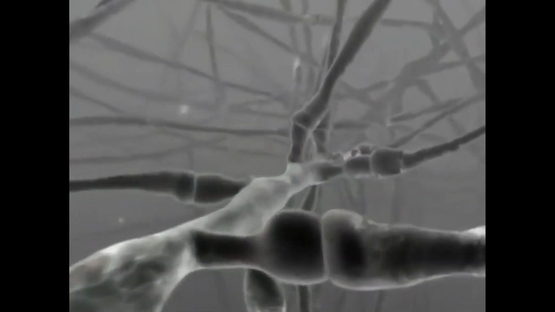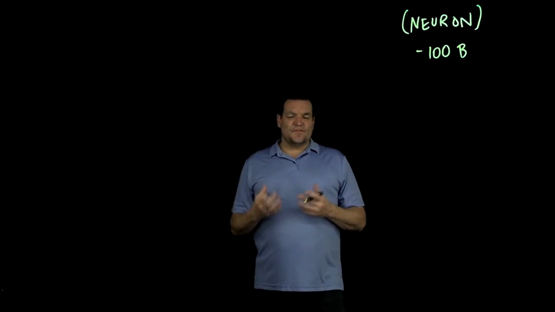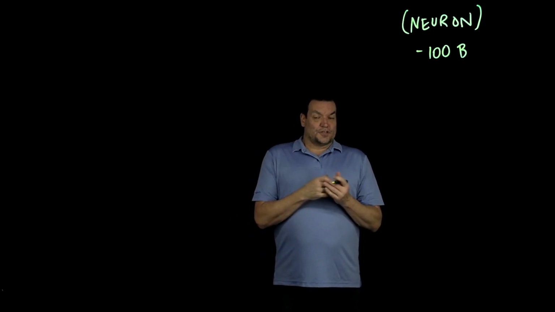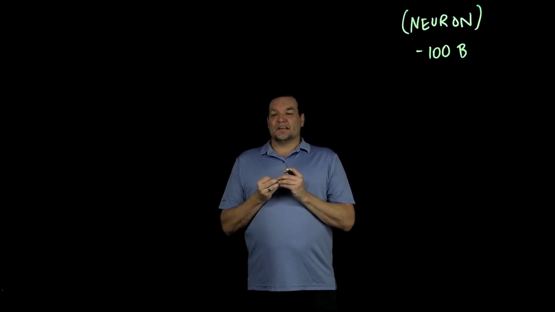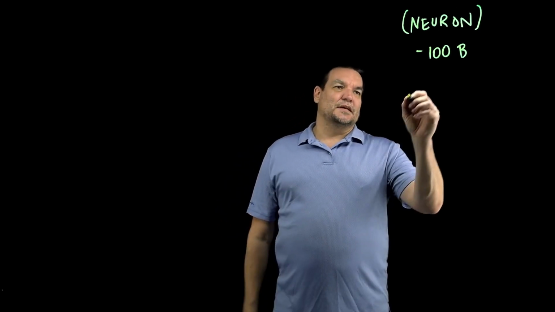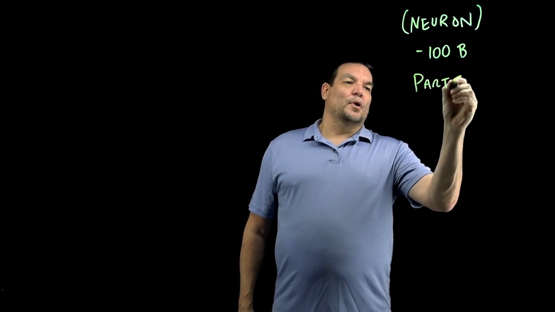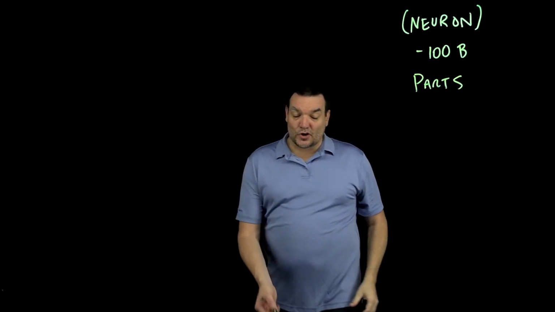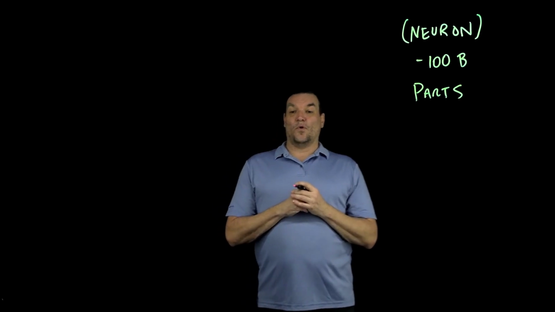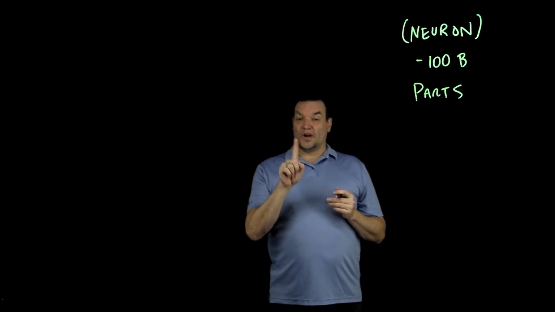Now, how is it that they're both in the brain and outside the body? And if they're outside the body, outside the brain, how is it that they still maintain the name brain cell? Well, that's easy. Brain cells are made up of parts or components. What I'm going to do is attempt to draw these components for you so that we get a basic understanding of the structure of a single brain cell.